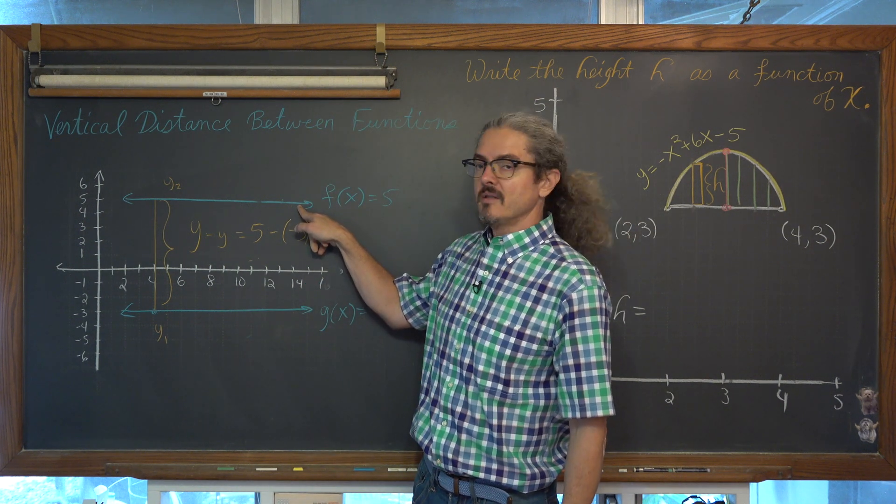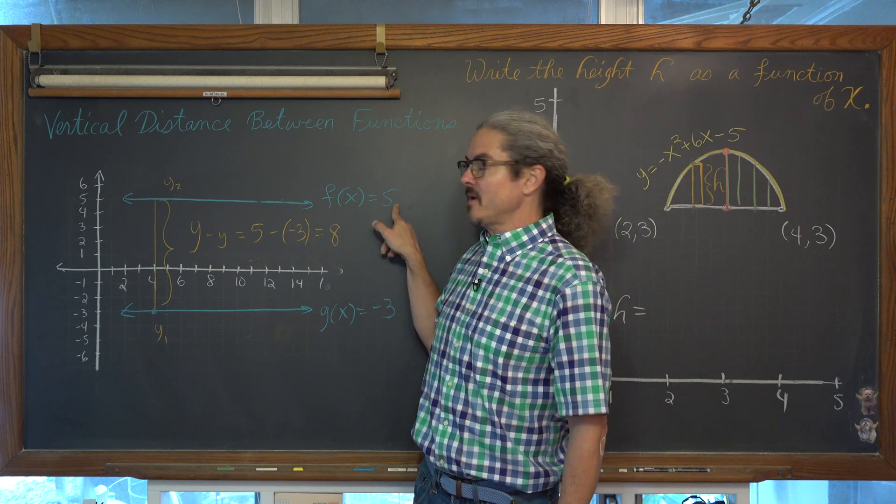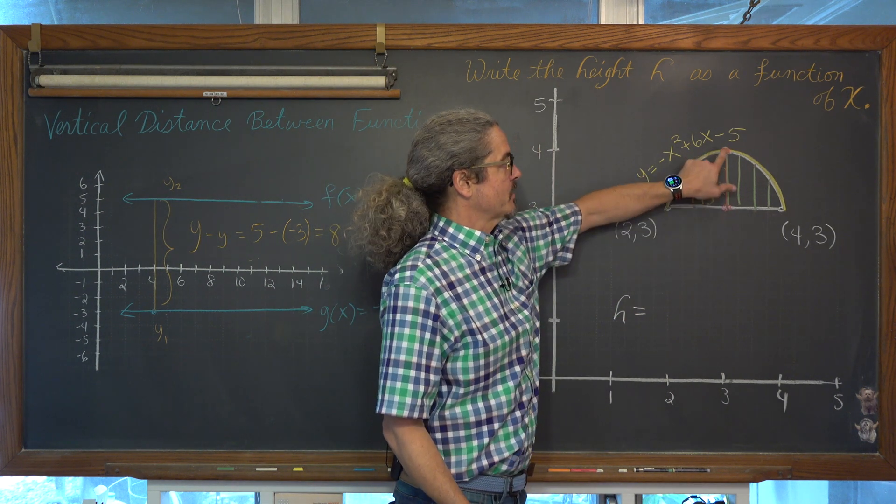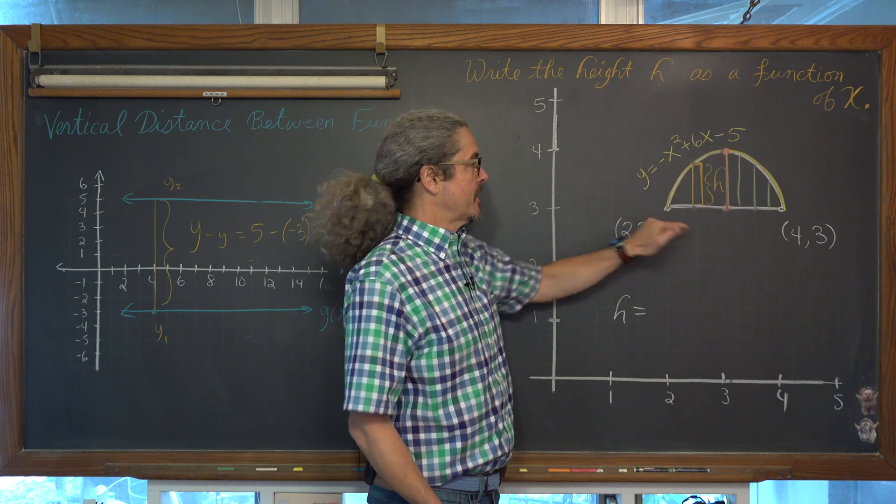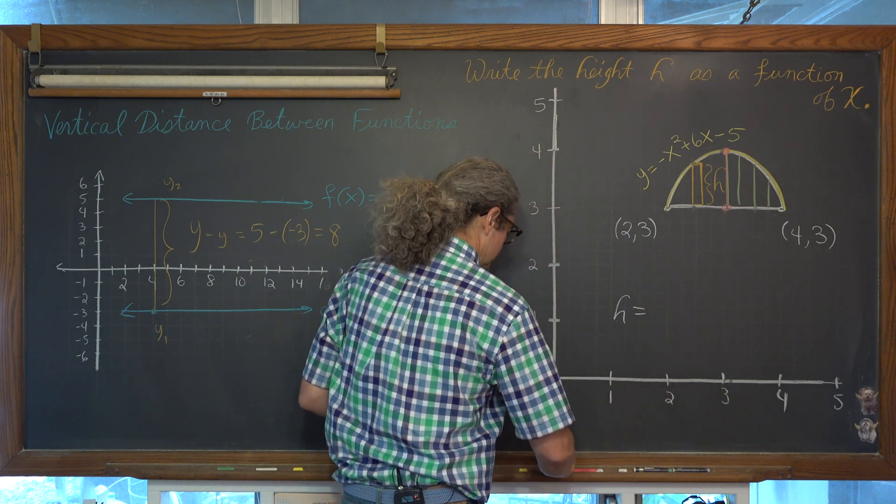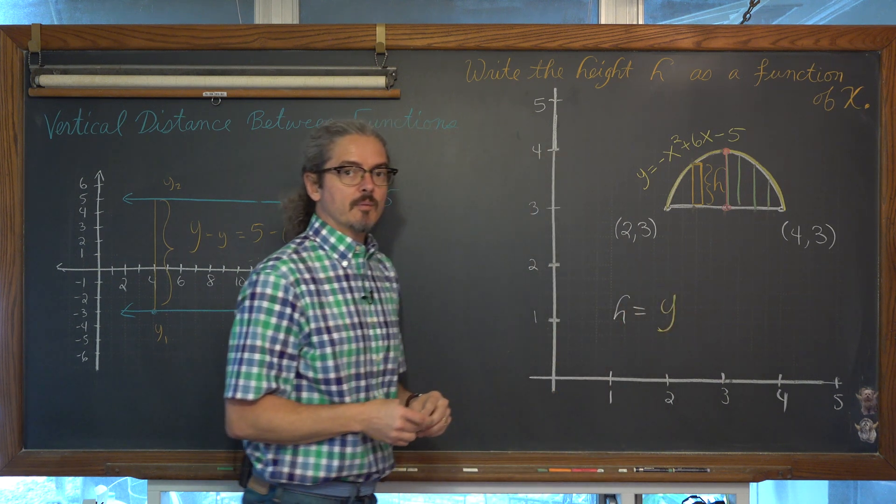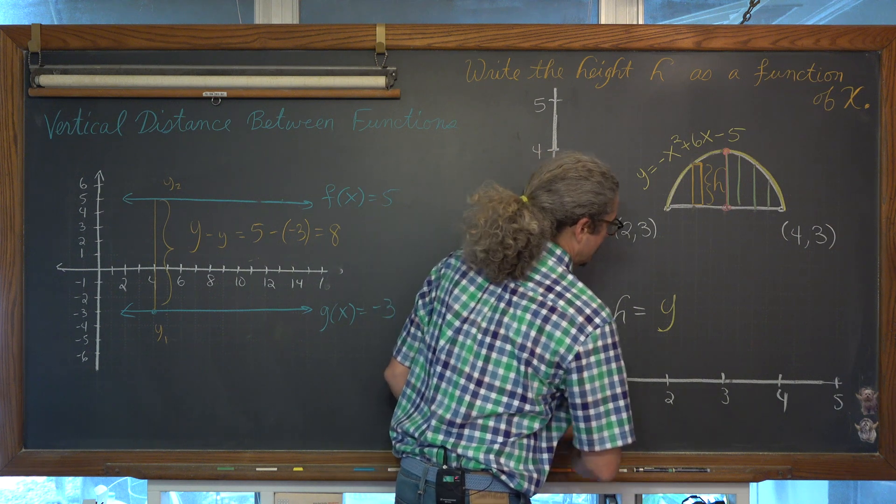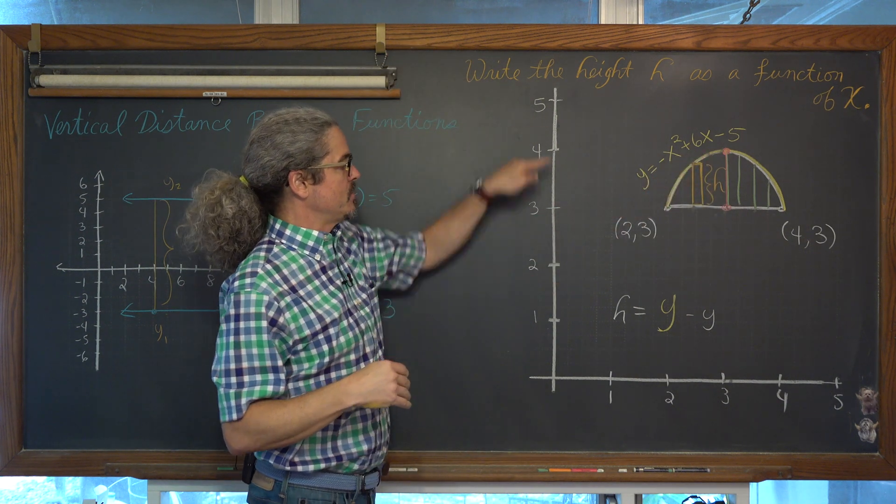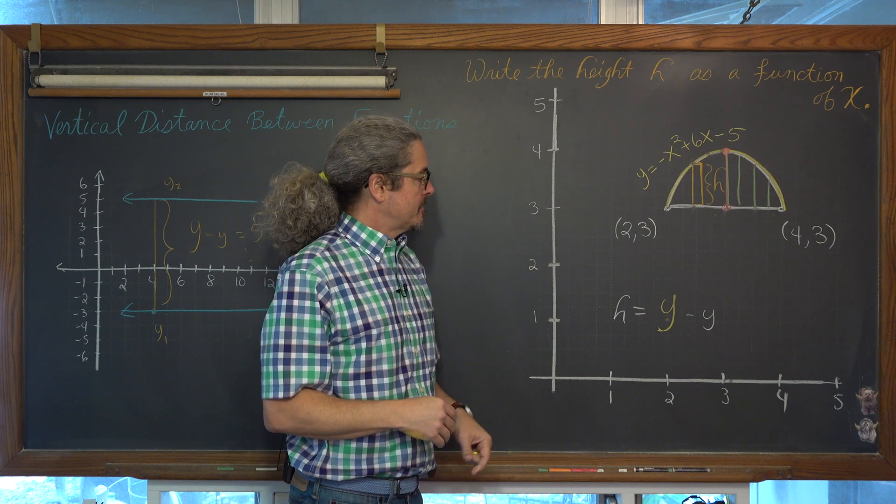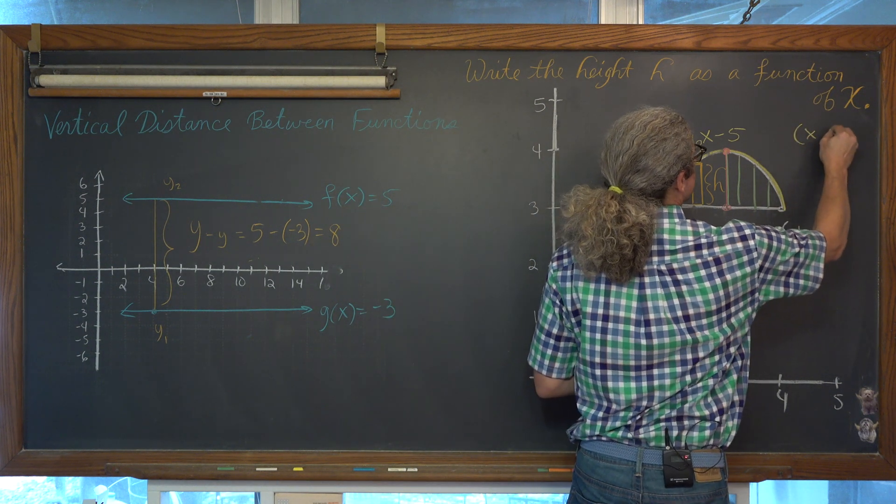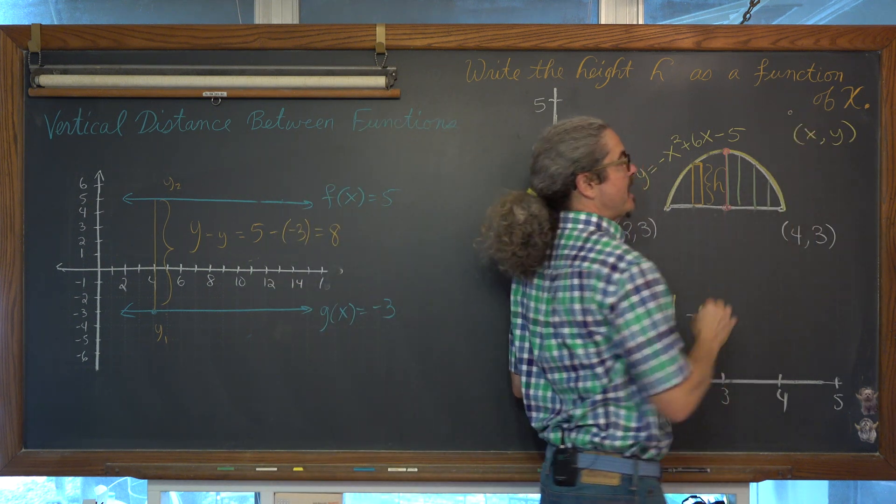Well, what was the 5 in this example? It was the y value that we got from the function. Where was the negative 3? The y value we got from the other function. That red line was 1 because of 4 minus 3, the y from the parabola and the y from the line y equals 3. I want to be able to find that height by doing the large y value that we're getting from the parabola and the small y value that we're getting from the equation of the line. I'm calling this big y and little y because literally when you move up the y axis you get larger numbers. And I want to do that by plugging in a value of x, but I don't want just some random value, some random coordinate of x, y somewhere out in the middle of space. No.